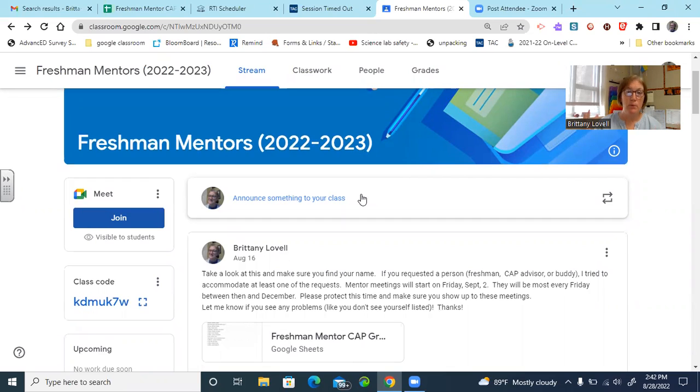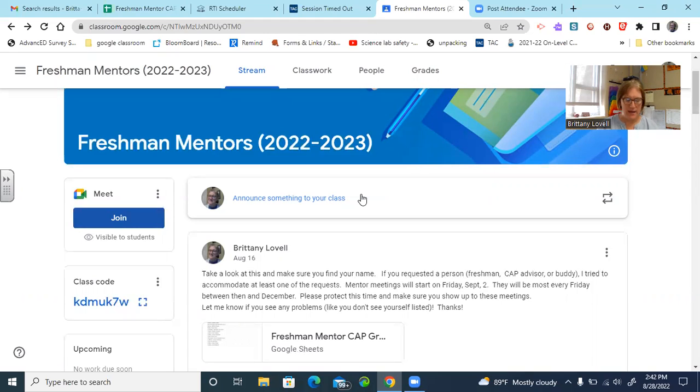So I will put on here the schedule, like that's the rough draft for the rest of the semester. And then you can always go back and click on that to see where we're at. But then every week I'll put in that week's topic. Like, for instance, if there's a slides presentation that goes with it, or if there's a video that the mentors are supposed to watch with the kids, it's basically just the instructions for what the mentors are doing that day with the freshmen. So you'll kind of have an idea.